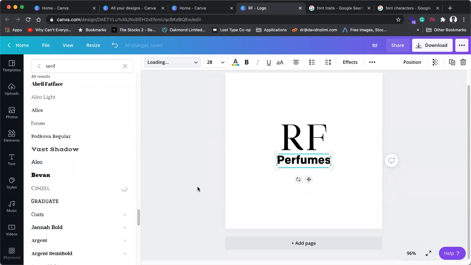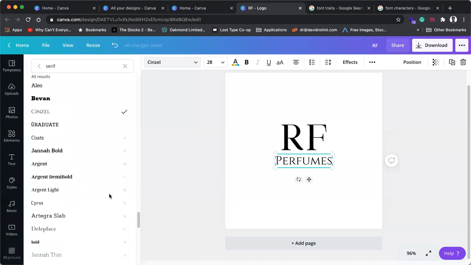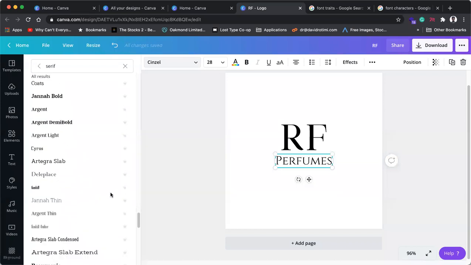This is Cinzel, I'll show you what the R looks like, but we don't have to use it. I think we stuck with this. This looks simple and nice and clear, but I want us to use a less dramatic perfume font.